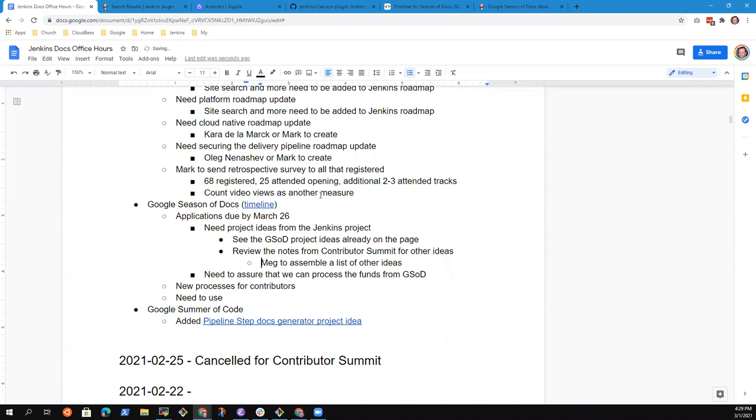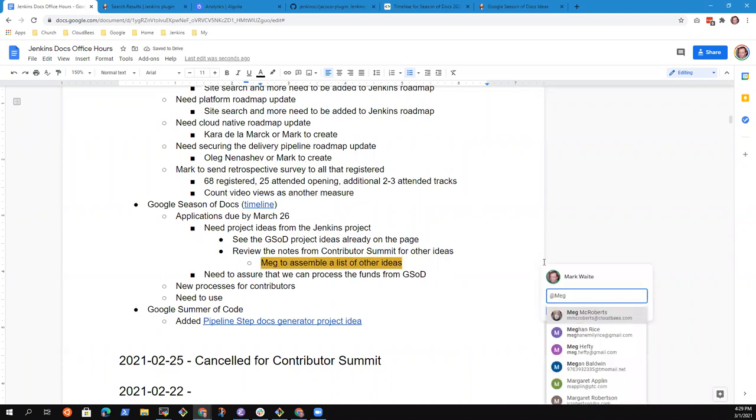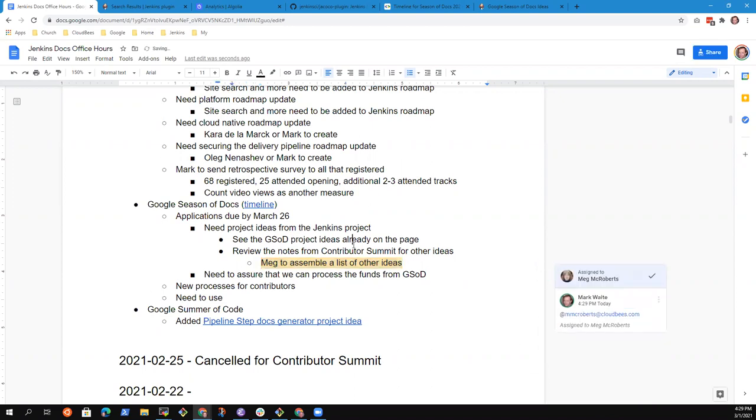Did we talk about, on each page of the Jenkins IO doc, there's a place they can click to report problems or something. Did we talk about making a link that would take them right to the GitHub site and let them edit online and submit a PR? We did. That's in the context of this pipeline steps doc generator project idea. It's more a Google Summer of Code than Season of Docs project because it's really about the code that needs to change there than the content, right?